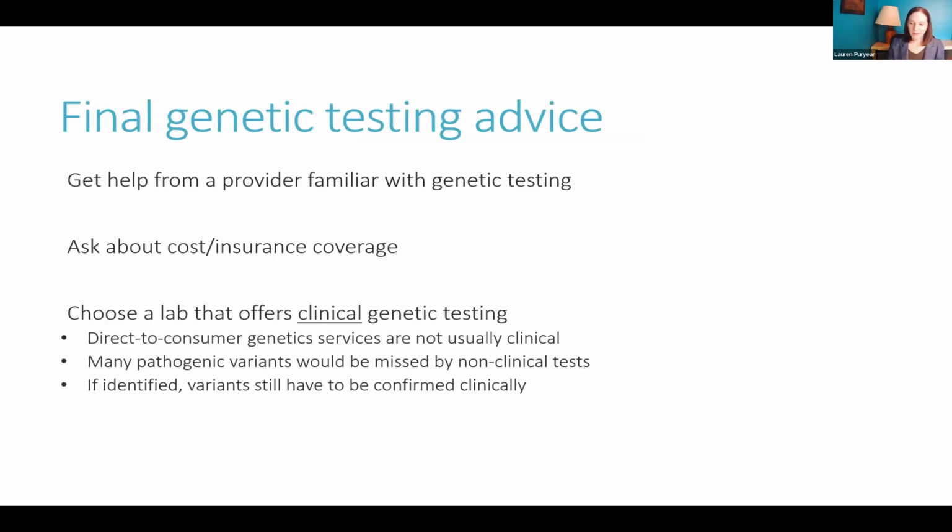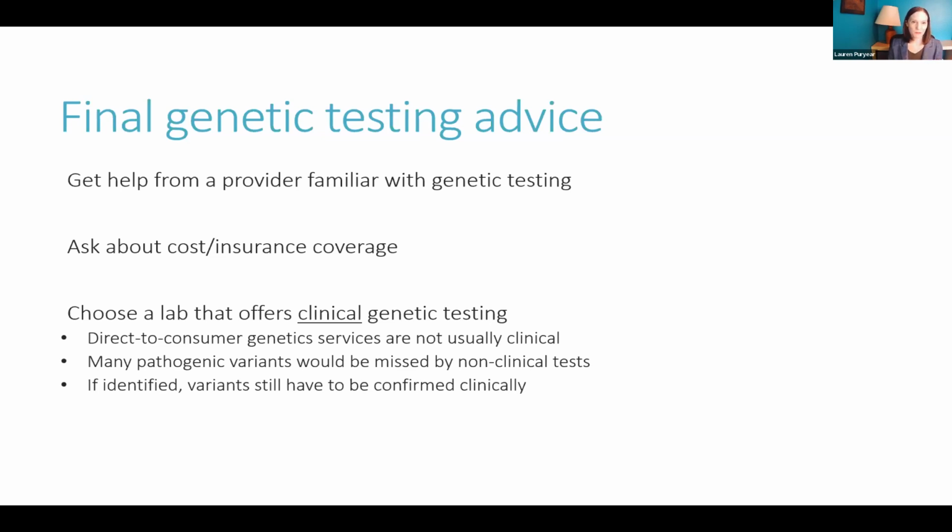Okay. And my last advice about genetic testing is that if you're going to do it, if you haven't already, get help from somebody who is familiar with genetic testing, whether that's a geneticist or a genetic counselor or some other kind of specialist who is comfortable and has ordered genetic testing before. The reason this is important is that it can sometimes be tricky to select the right test, and it can sometimes be difficult to navigate the billing and insurance aspect of it. So we don't want you to get a bill for $2,000 that you weren't expecting because your provider didn't know how to make sure that your test would be covered by your insurance.